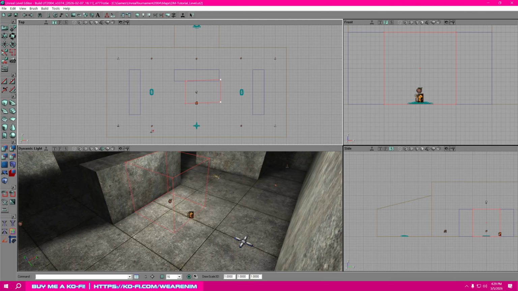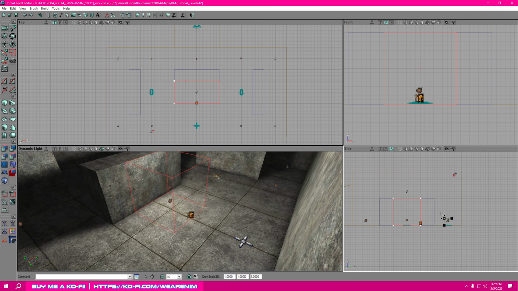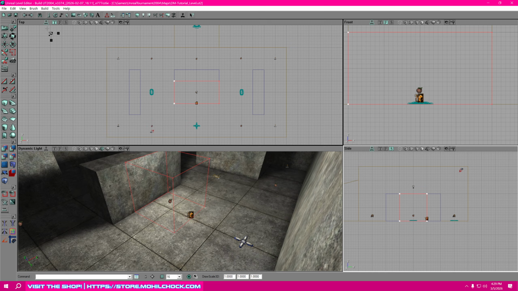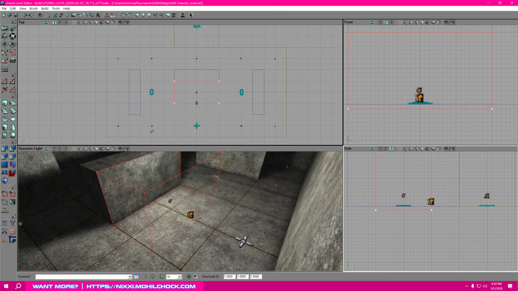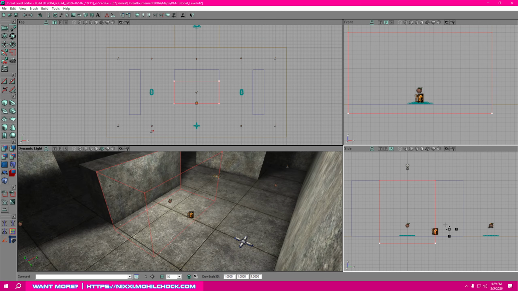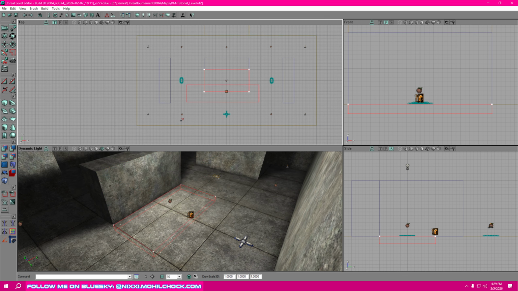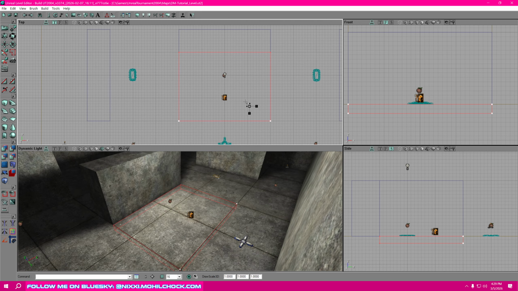You can follow along, pause if you need to, but I've essentially just selected the vertex editing tool, and I am now setting up real-time previews in all of my windows so that I can see what I'm doing. And I'm just going to drag these vertices around until they're in the shape that I want for the pool. I'm going to drag this out a bit as well, so it's a nice big kind of square pool.